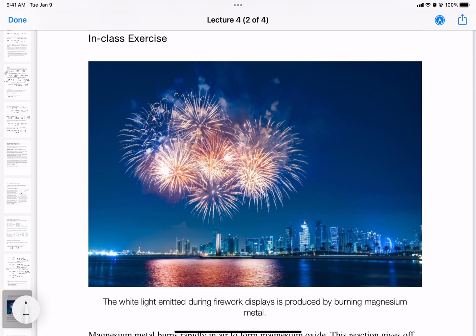The white light is so bright that when my father was growing up, his brother liked to play tricks with chemicals sometimes. He burned magnesium in his basement, and the white light ended up being so bright that my dad got temporarily blinded. So he kind of resents his brother for that. But it's a very cool phenomenon.